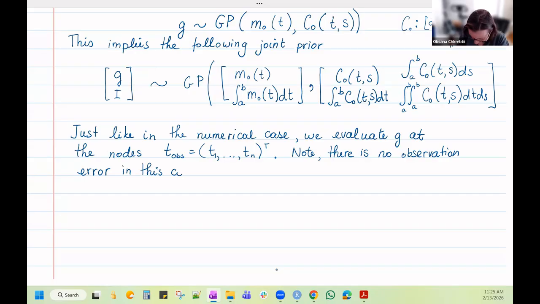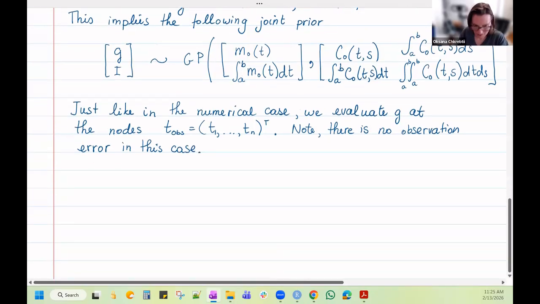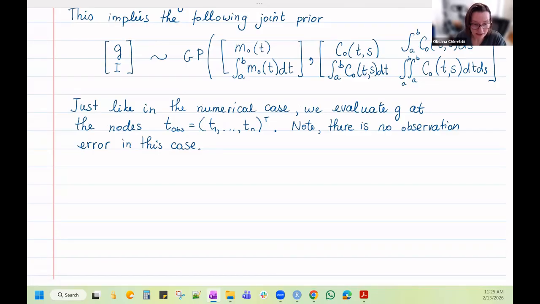All right, so what we can write down is the joint distribution of this vector of observations. I'm going to call that G of T obs. Again, I'm going to abuse notation slightly.